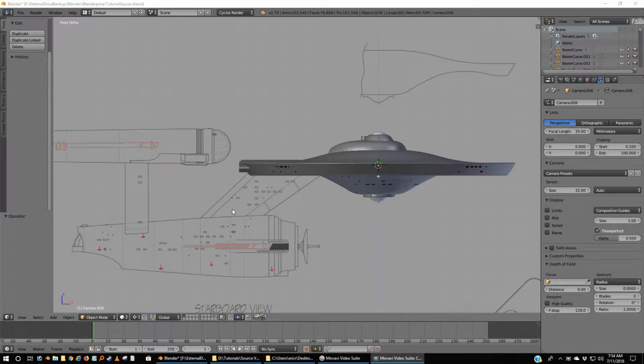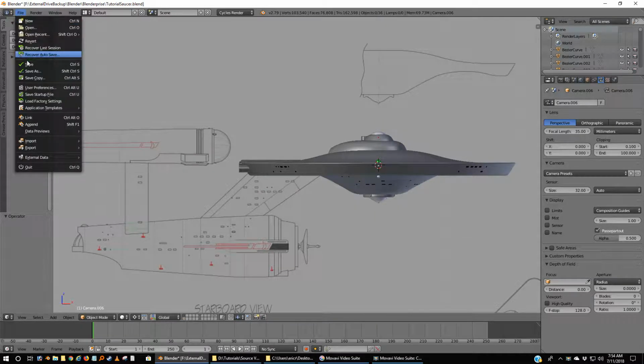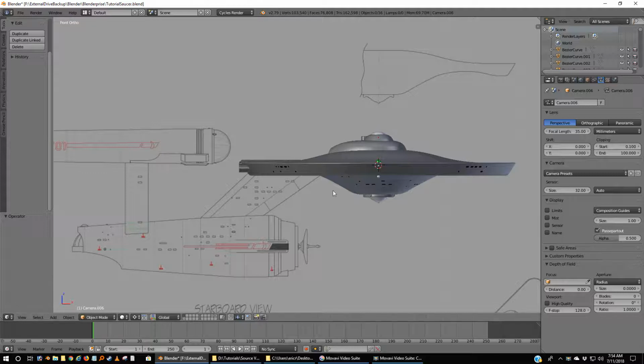I promised that we were going to do the neck today, and we will, but it occurred to me I had not put the windows in on the BC deck yet. I hope you've been remembering to save frequently, File, Save, or just Control S. So right now we're going to throw some windows in the BC deck.